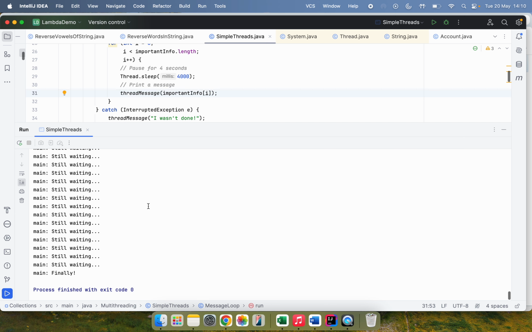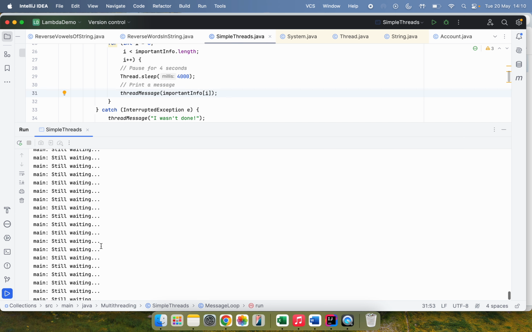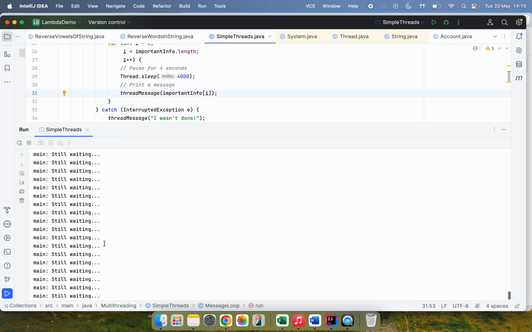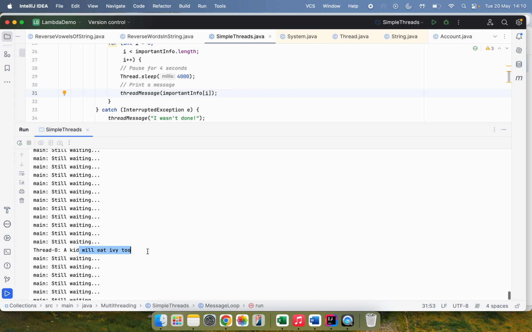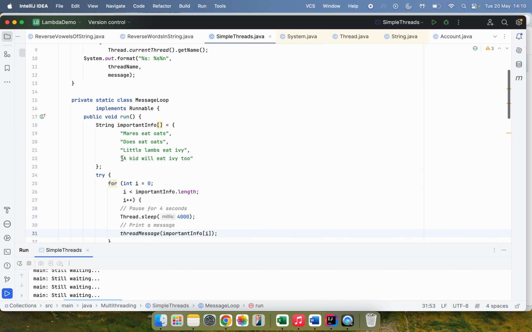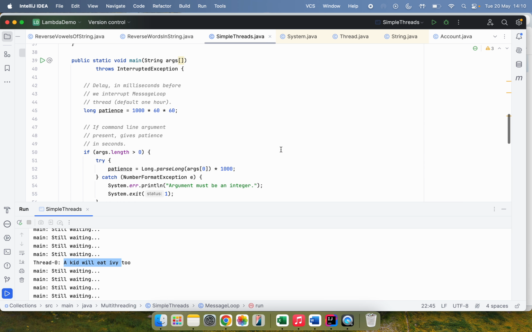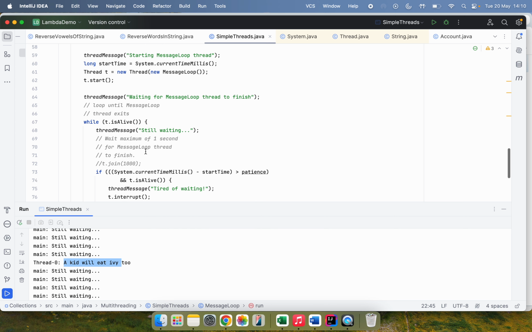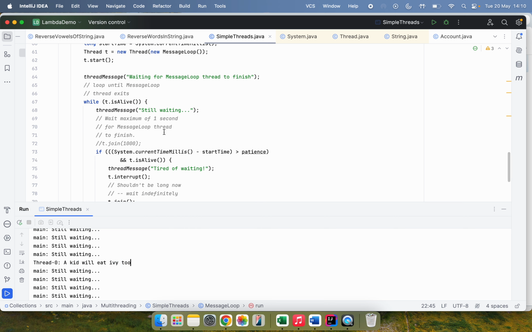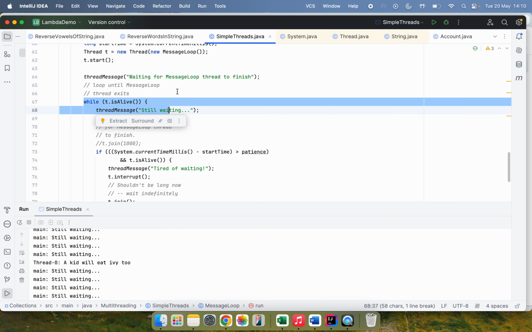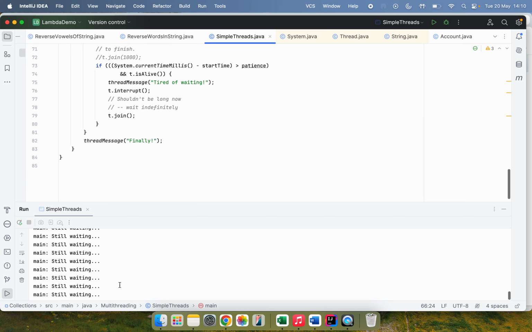So if you see, we have been waiting. We say that a kid will eat IV2. So if you see, we did print the last element, and still I believe while we printed the last element, we were checking if the thread is alive, and you see we still went into the loop and printed the still waiting message.